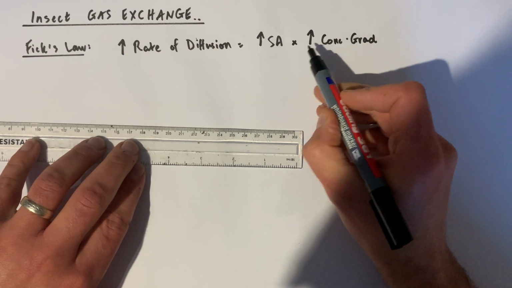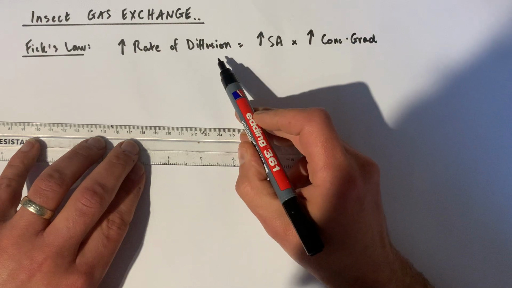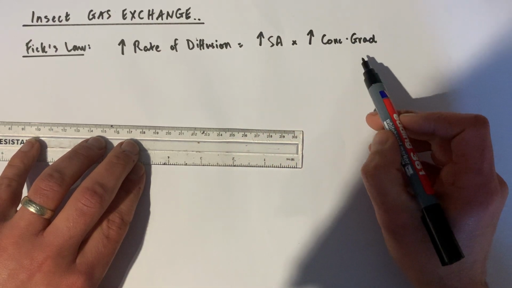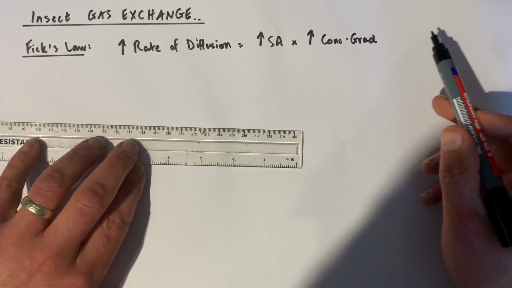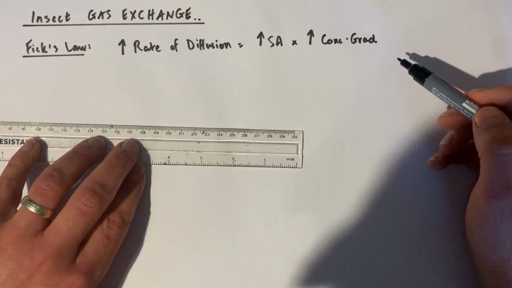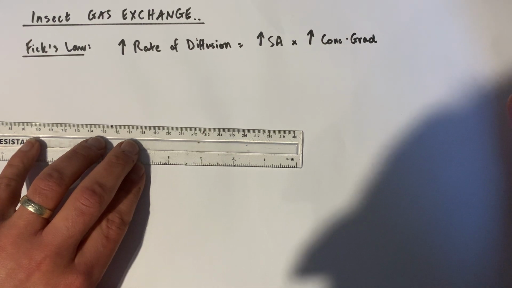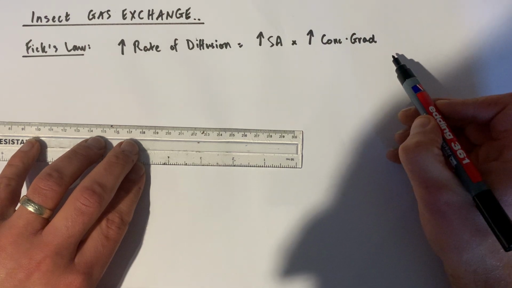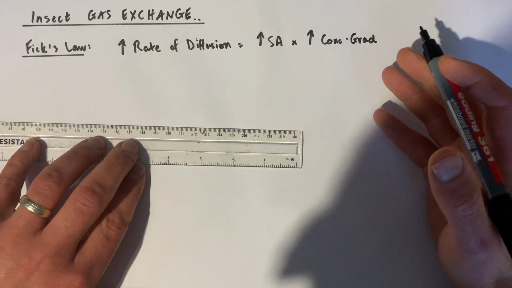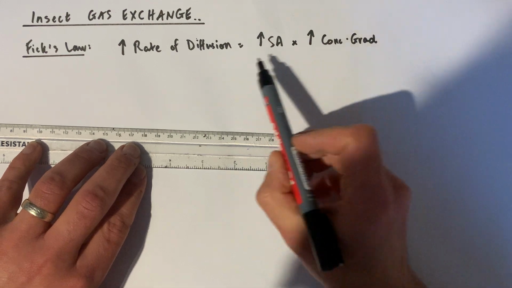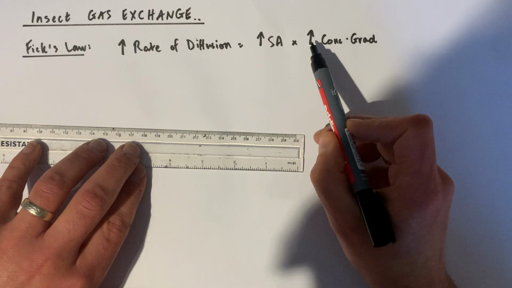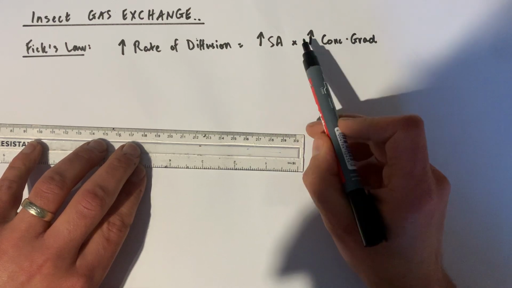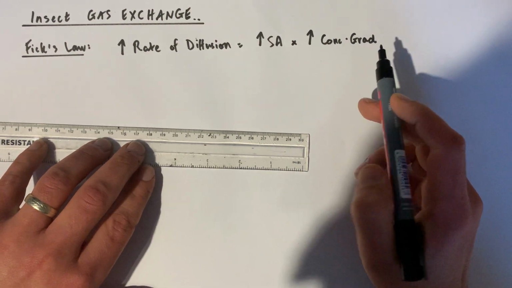So there's a bit of fluid at the tip of the tracheole that dissolves the oxygen gas, and the oxygen then diffuses across the very thin wall of the tracheole into the muscle cell or the respiring cell, and it gets used up straight away because we know oxygen is the final electron acceptor inside the mitochondria and it forms water, H2O. So as the oxygen gets used up inside the mitochondria of the cells, it creates that nice concentration gradient. So lots of oxygen gas diffuses to the tip of the tracheole, and it's going to get used up in aerobic respiration. So there's a higher to lower concentration gradient.